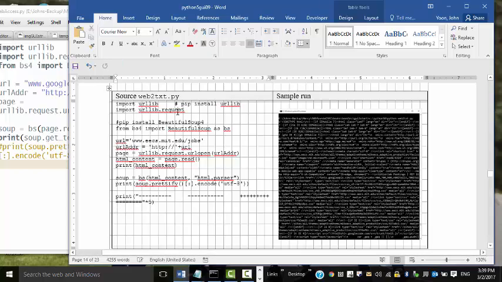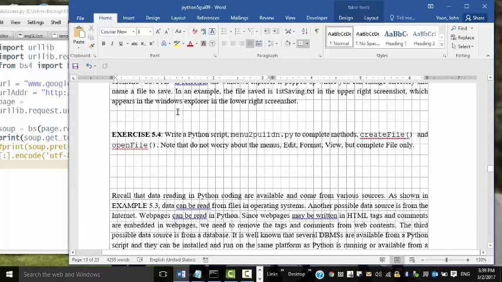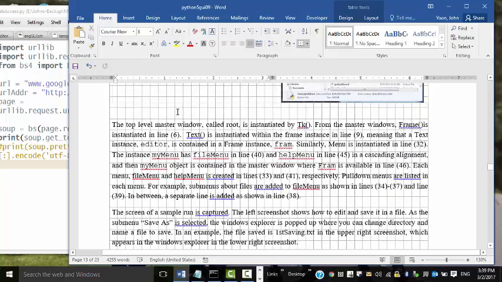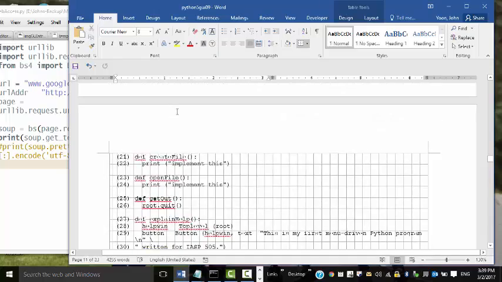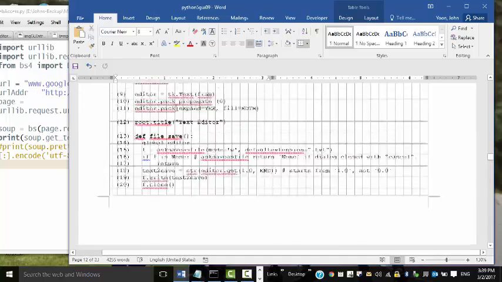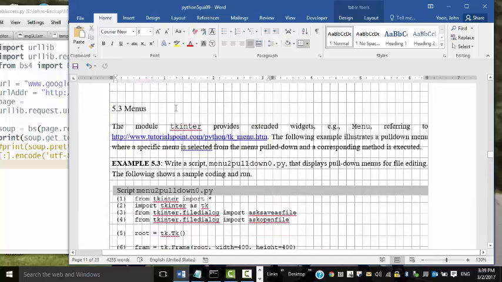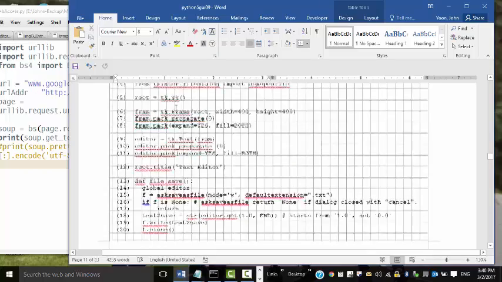Okay. As I explained in this textbook somewhere earlier, right? Let me point that out.